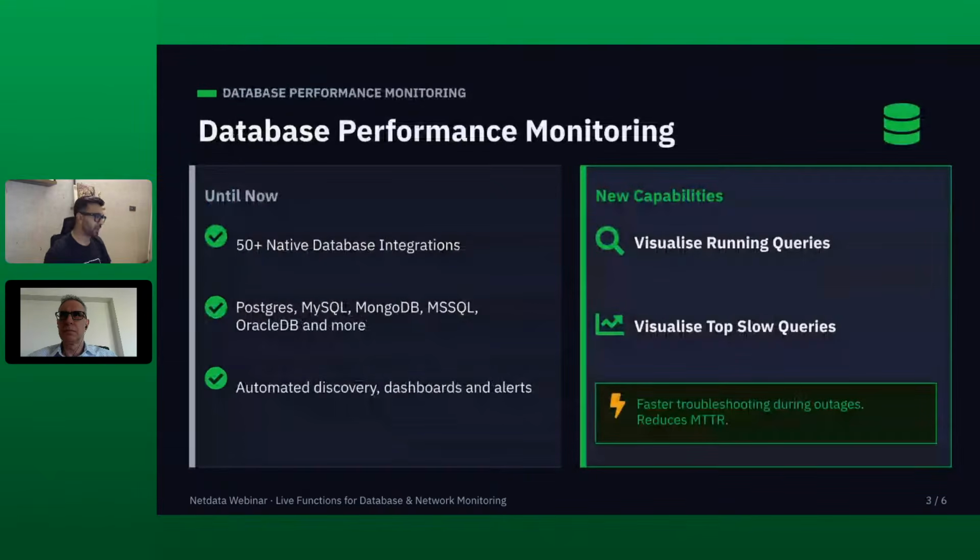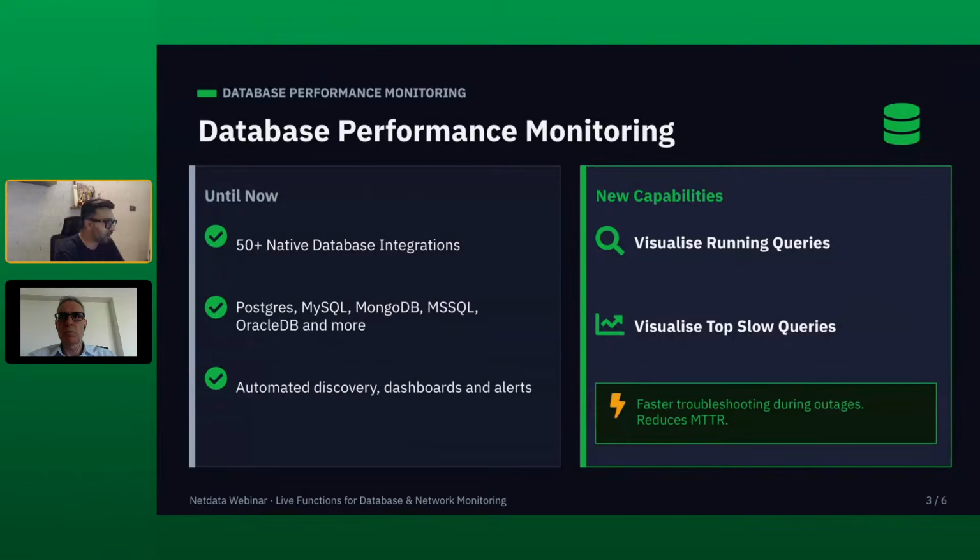On the first topic, this is related to database performance monitoring. We've been talking to hundreds of customers who are extremely happy with what Netdata delivered in terms of per second metrics, all of the alerts that we shipped, the granularity, the troubleshooting related tools that we've released, everything focused around metrics and logs.